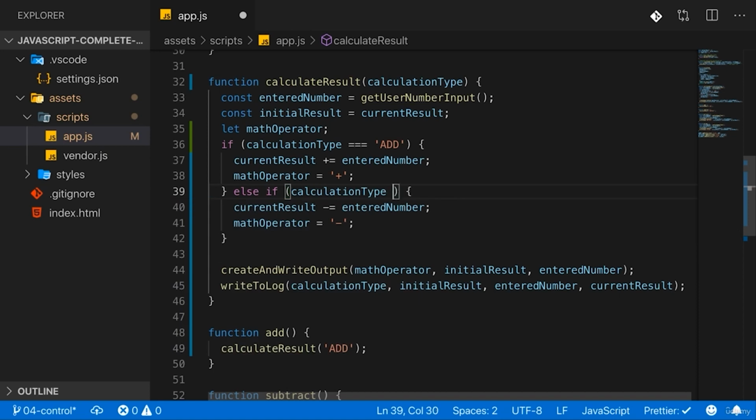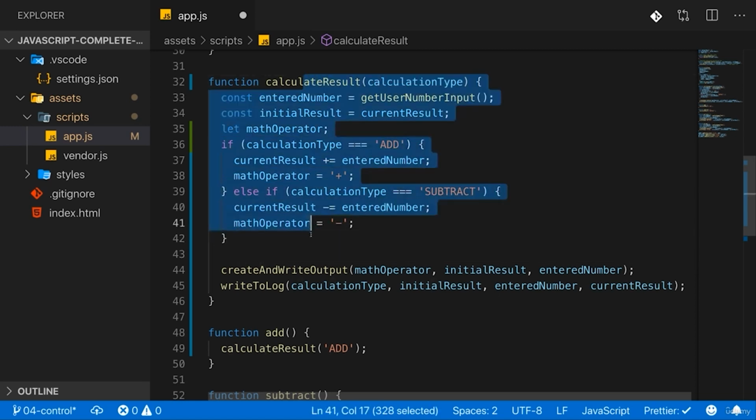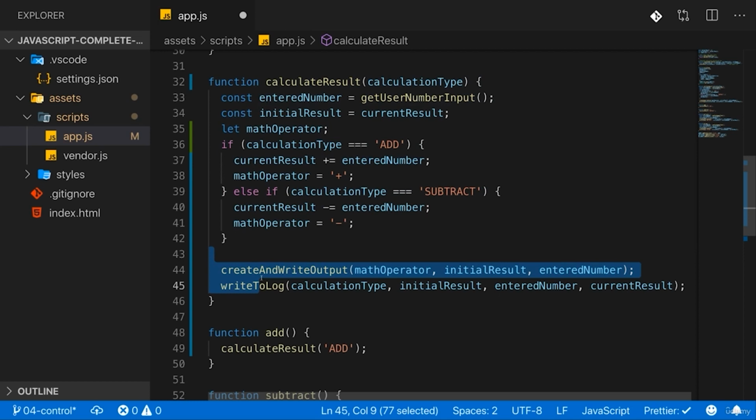So here I could check if calculation type is equal to subtract, and then execute this code. And therefore right now with this code, if calculation type is add, we run this code. If it's subtract, we run this code. If it's any other value, that's also okay, but then neither this code nor that code here runs. So in that case, none of that code executes. And this means that right now this function wouldn't really work because down here would be kind of broken. But technically you can also have if statements in your code where you don't necessarily meet any condition. That might be okay. It really depends on which kind of code and program you're writing.